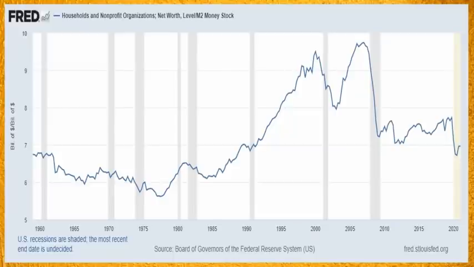And then we come to assets. One way of looking at this is by looking at household net worth. For most households, their net worth will be in the form of real estate and stocks. This chart shows the ratio of household net worth to the M2 money supply. This ratio has been in a downwards trajectory since 2006. So this means that less and less of the printed currency is going towards household net worth.